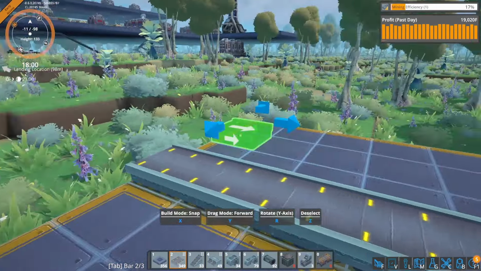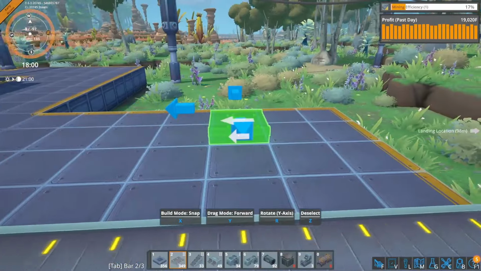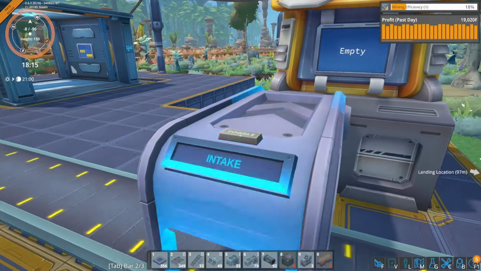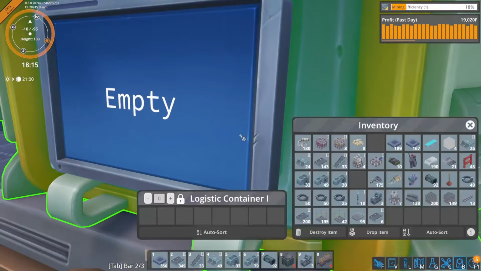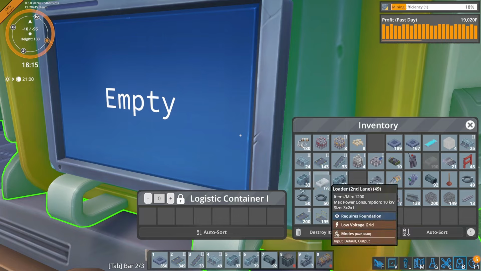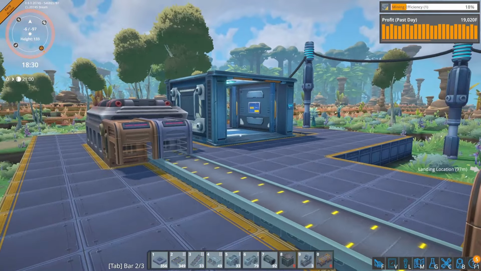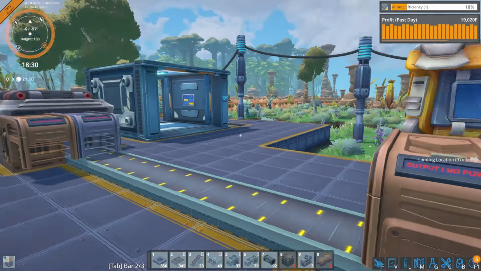And what I may do just to get it started, put a storage box over here. Put one of these down, make it an output. Do I have Firmarlite bars on me? I do. So let me pop those in here, and then I'm going to need another storage box. I'll just get a little one for now.